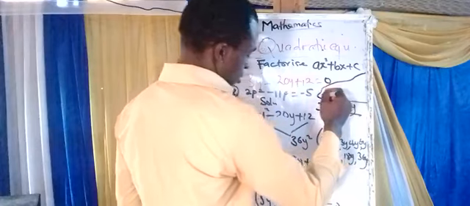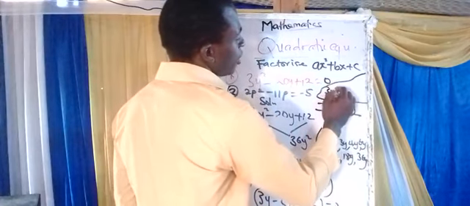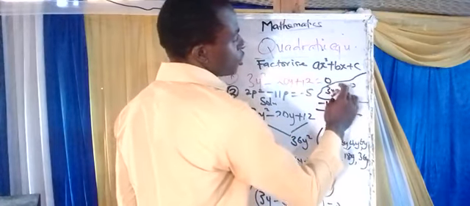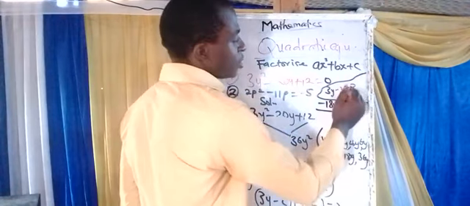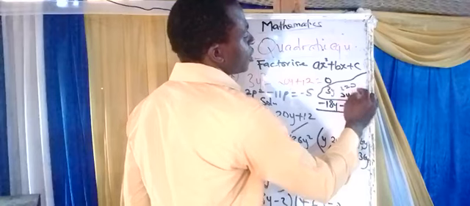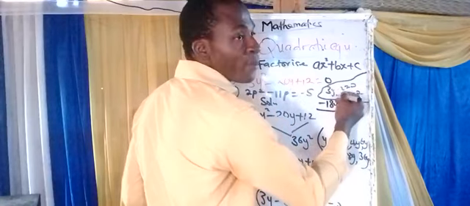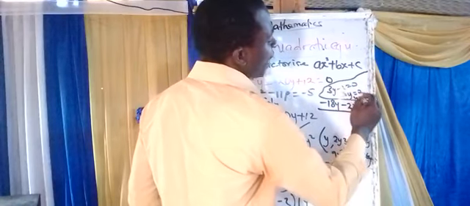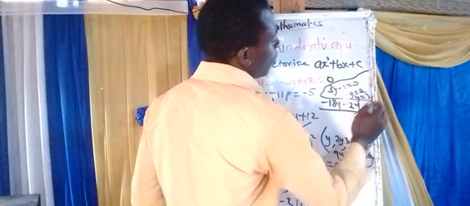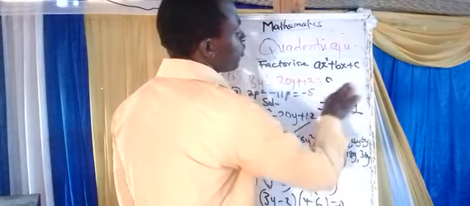Remember our simple equation, this is what I'm talking about. If we say 3y minus 2 equal to what? 0. It will cross equality sign, don't forget. So we now have 3y equal to what? 2. Divide both sides by 3. We now have y equal to what? 2 over 3. So we've gotten that from our simple equation before now.